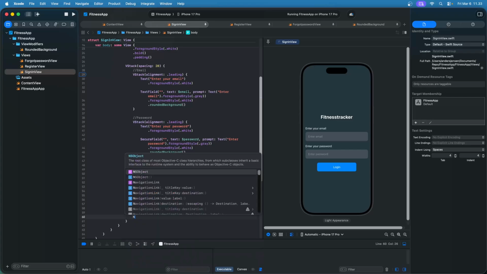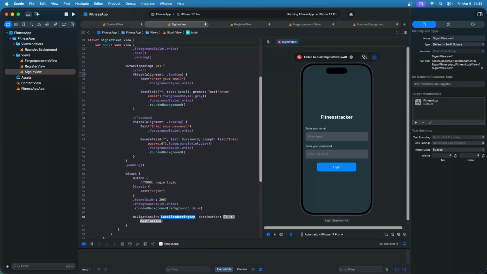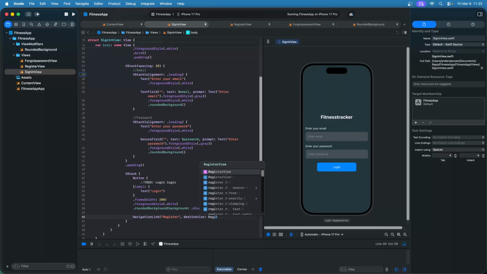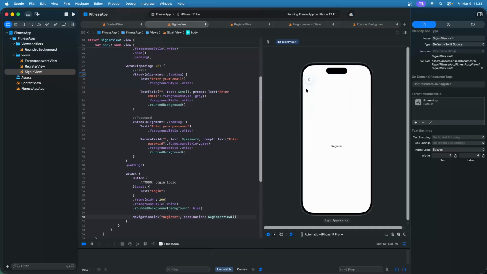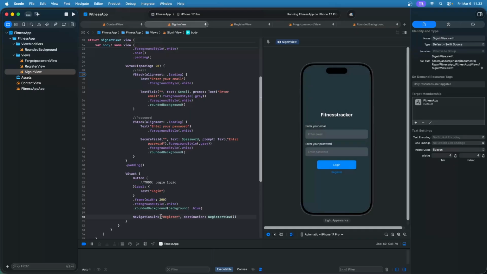Great. Now create a navigation link. So for the register, register, and the destination for this is going to be the register view we just created, like so. And if we click, it heads over to the register. Perfect.